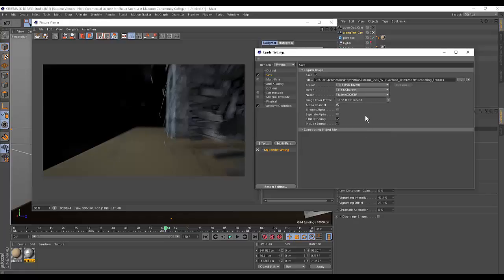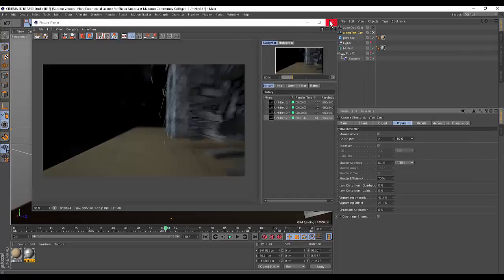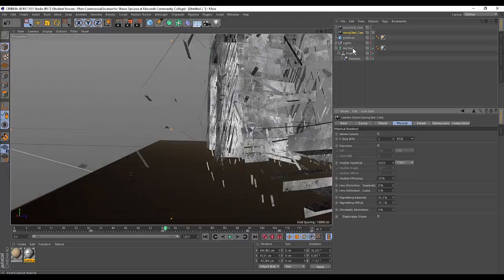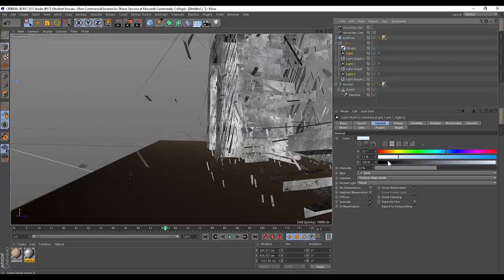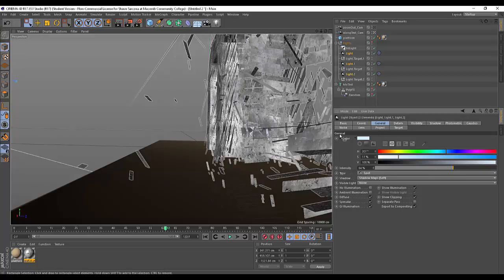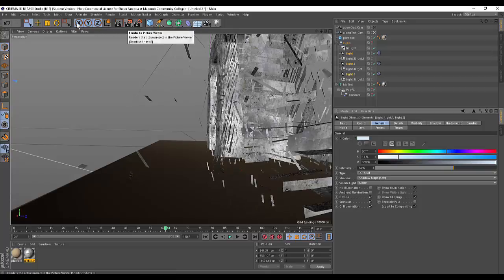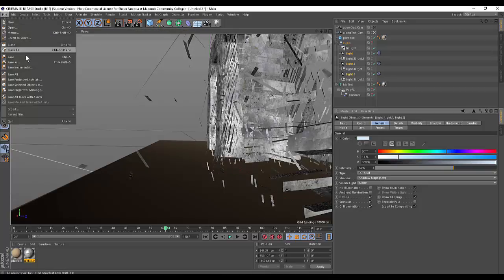Name.number.extension, alpha channel, we need that. There's no sound, but whatever. Cool. And everything else should be good. Close this. Close this. My lighting's a little bit dark, so I'm just going to boost the lights a little bit. Grab these lights here. You want to do your test renderings in here just to make sure that everything's cool. Now I'm going to save this because I haven't saved a single thing.